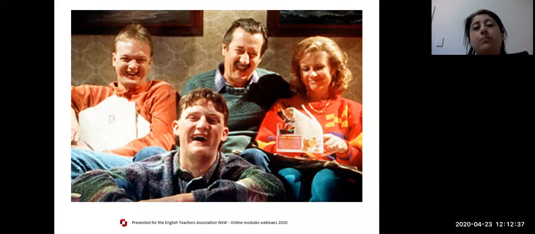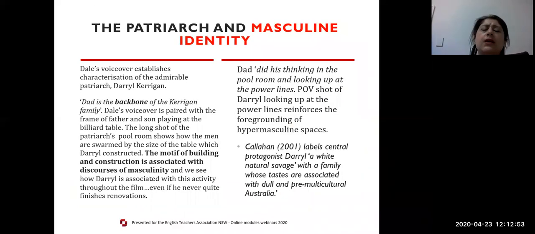What we see here straight away is very much a patriarchal identity. You've got Daryl Kerrigan, straight centre, a very salient feature. It's setting up this identity of the patriarchal male, which is a strong feature in classic Australian films. And one of the things you need to be able to talk about with your film, as I said, is not just dialogue, but also the cinematic techniques. The voiceover, you need to show a combination of them. That's, I think, what the real skill is with talking about film.